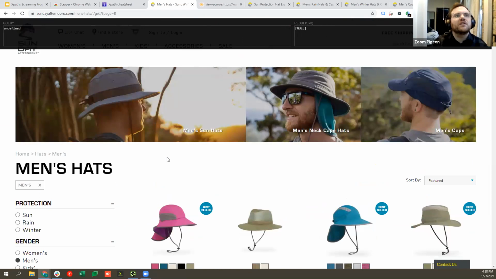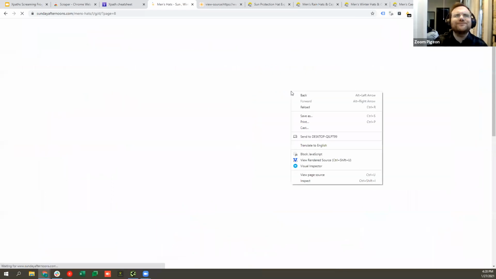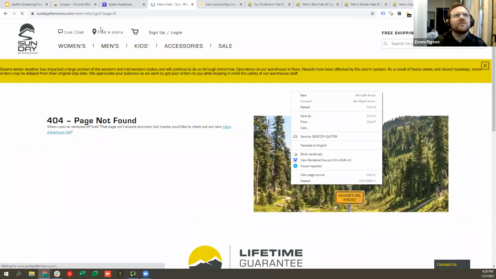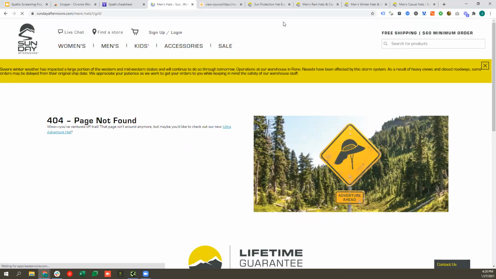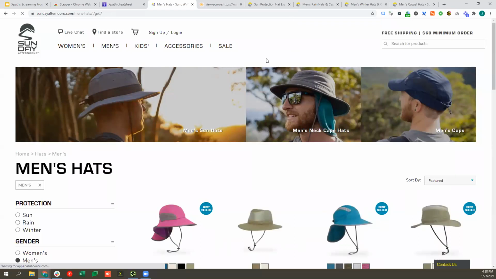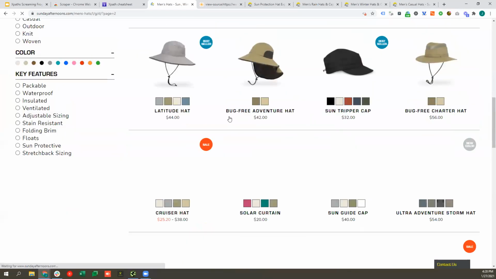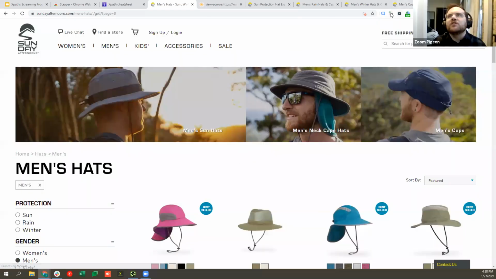So let's see. Their structure, is it just continual or is it paginated? Looks like it's a lazy load. All right, let me hit it with JavaScript off.